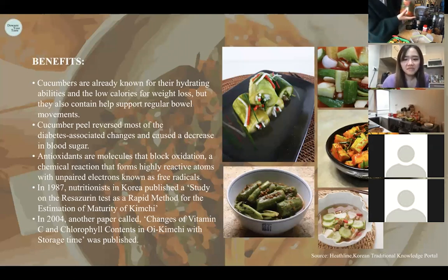So this jar is ready, I think. I'm just going to give it a good shake.